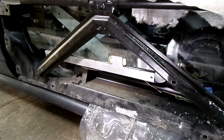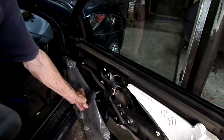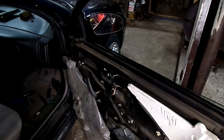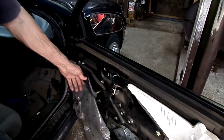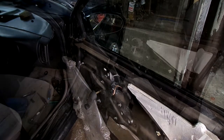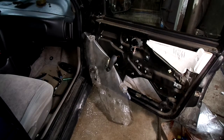That's it. Now let's try the window and see if it works — oh yeah, look at that, we're in business! This is a used regulator. It was out of a gen 3 and it fits the gen 2 no problem. Hopefully this regulator will last the rest of the life of the car. All we have to do now is put the outer door panel and inner door panel back on, and that's it — the job's all done. That's all there is to replacing a window regulator on your Saturn S-Series.